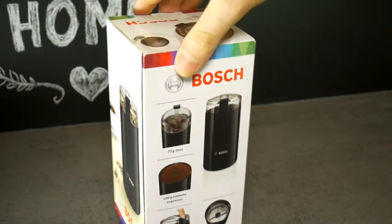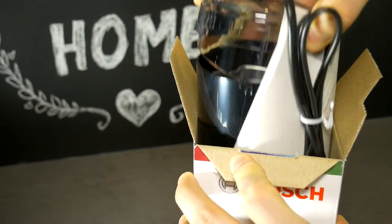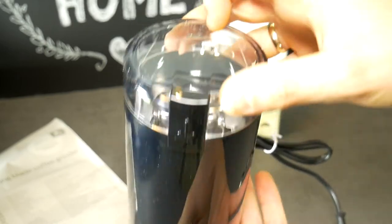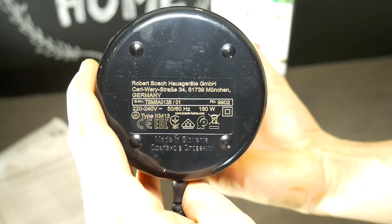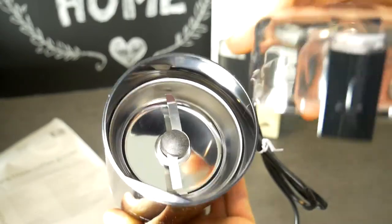The packaging is as you would expect, nothing amazing. In the package you will find a coffee grinder and a manual. The grinder body is made of plastic, as is the lid. The grinder is equipped with a 180W motor and it is nice to see stainless steel inside.